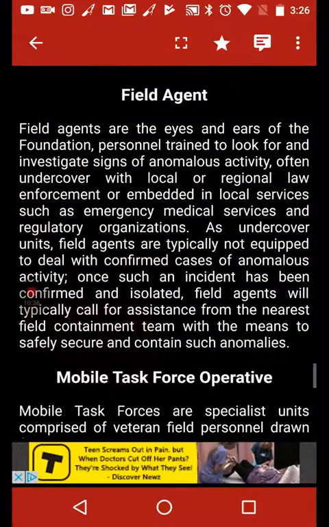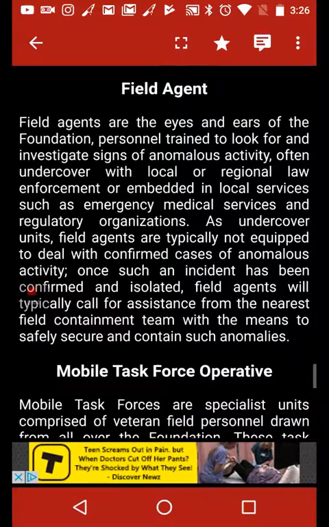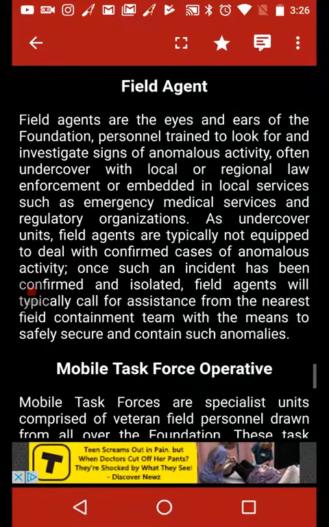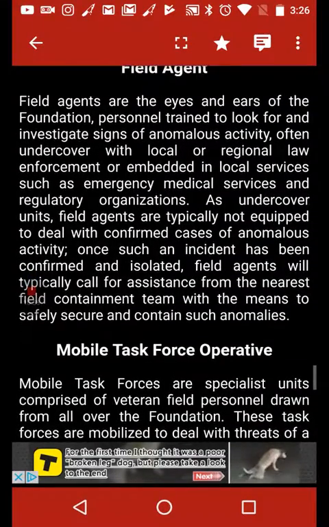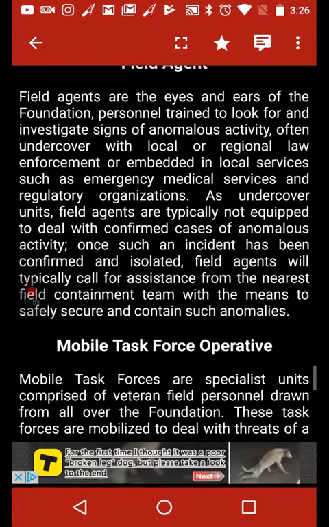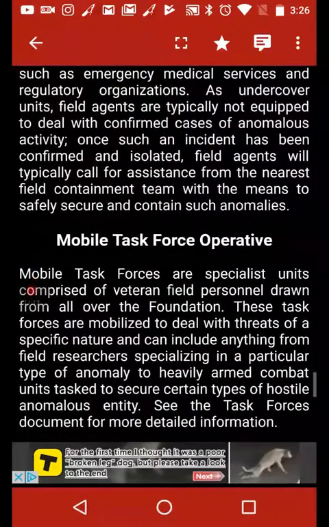Field personnel. Field agents are the eyes and the ears of the Foundation, personally trained to look for and investigate signs of anomalous activity, often working with local or regional law enforcement, or embedded in local services such as emergency medical services and regulatory organizations. As undercover units, field agents are typically not equipped to deal with confirmed cases of anomalous activity. Once such an incident has been confirmed and isolated, field agents will typically call for assistance from the nearest field containment team with the means to safely secure and contain such anomalies.